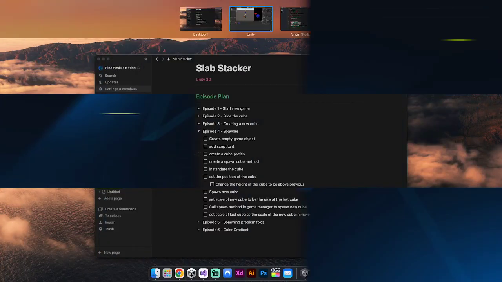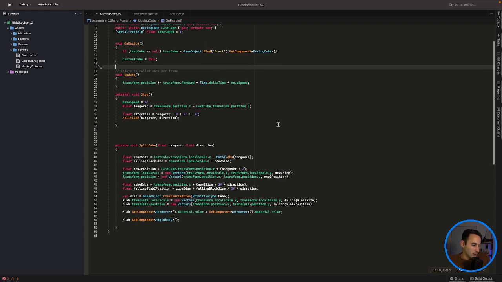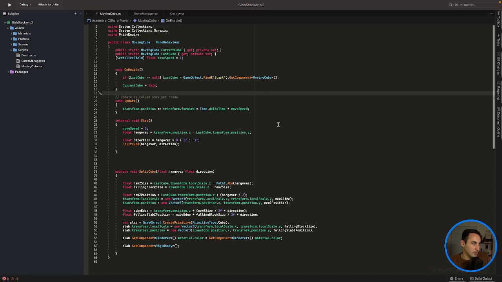So first of all, let's change some things up in our code. Let's go to our script here, in our split cube method. Okay, yeah, so this is what we want to do.